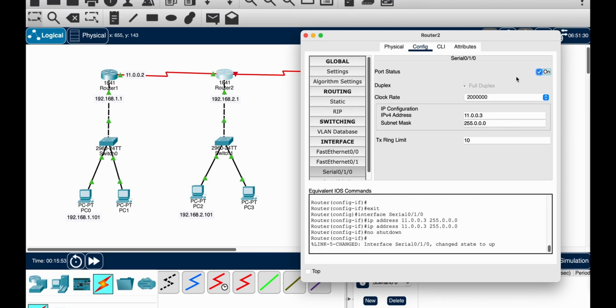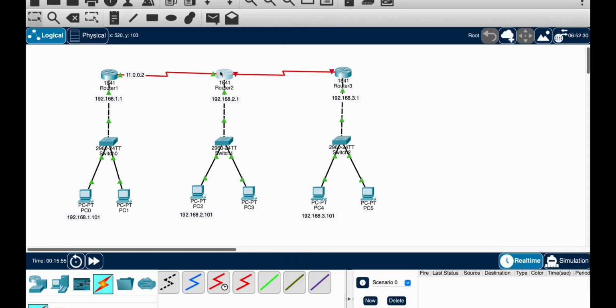Okay, make sure that this is turned on, and you will see that these two have both turned on. I'm going to add a note over here because otherwise I'm going to mess this up. So 11.0.0.3. Okay, so we have this thing over here. Now this is done. Let's go ahead and try to communicate now with this thing over here. So remember, this is an interface. It has an IP address. You can send it a ping. So let's go ahead and try to do that.